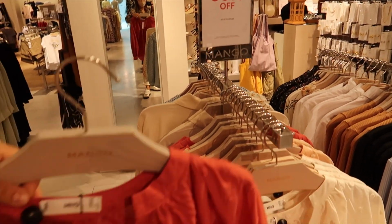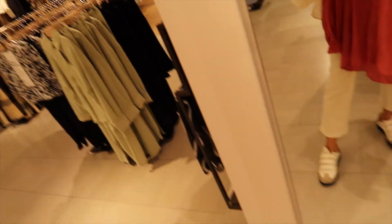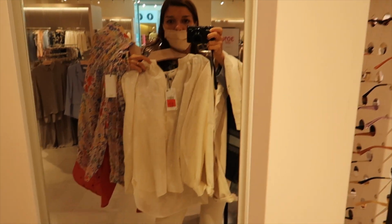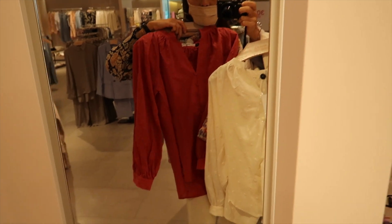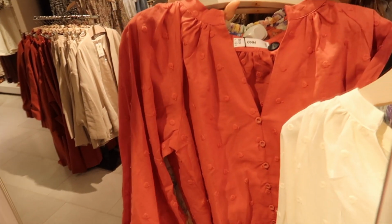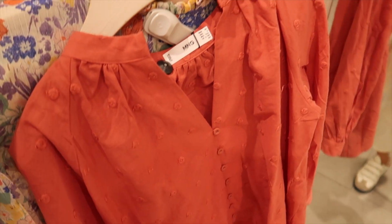Some of these blouses are already on promotion. These are cute, but you have to be really mindful of when you pick one. So let's say I would get this one. Kind of nice, but it could look a little bit like a pajama on somebody with my complexion. So you probably want to have a darker skin if you want to pull this off. Instead, if you're like me, you would want to go for something a bit deeper red. It's also softer. The color is softer because of the fabric, so it doesn't reflect light in the same way as it would if it was really shiny fabric.